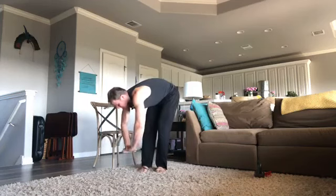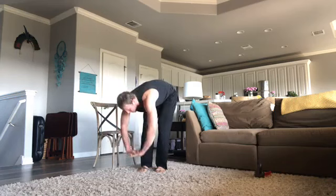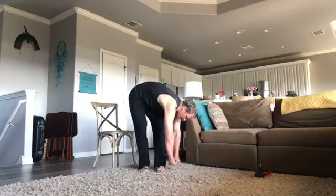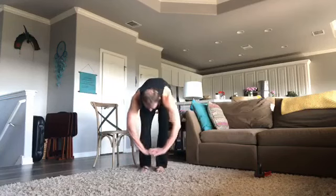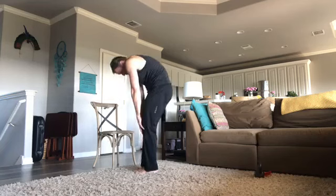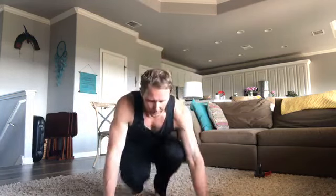Breathing easy. This is the last one there and back, so really calm down the breath. All the way there, all the way back. And when you're done here, come up nice and easy. Remember, we're going to be curling up. Nice, easy. Okay, we're going to do 10 breaths together. You can stay standing if you like.